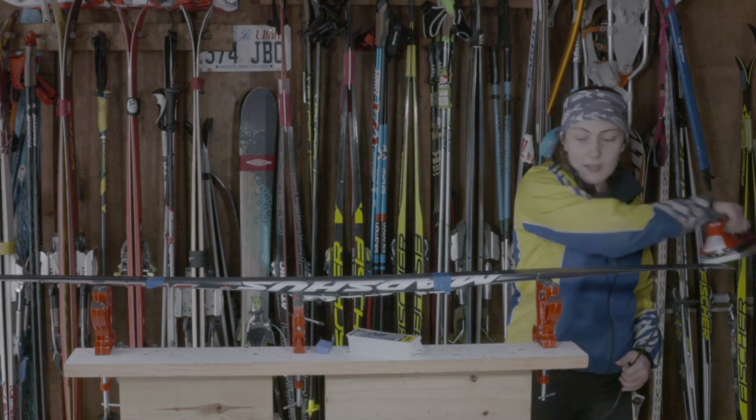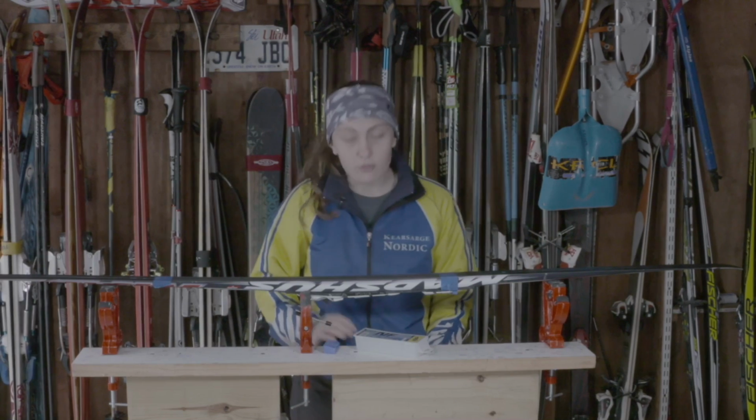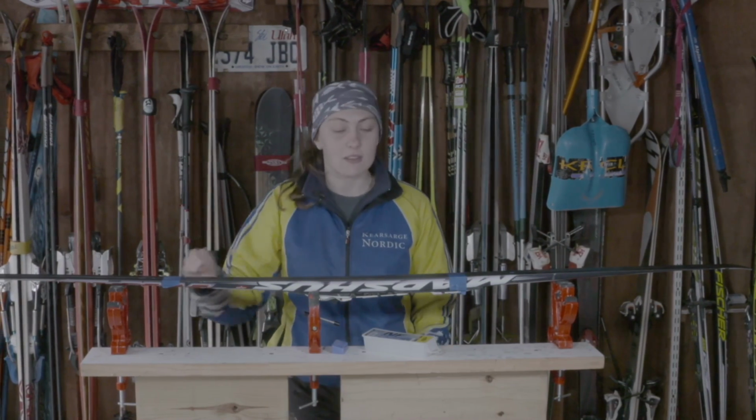And just like that, we're all done with the waxing. I'm going to let these sit and cool for about 20 minutes to let the wax really soak into the base and work on the next ski. So these skis have been sitting, cooling for about 20 minutes, and I'm going to start to scrape now.